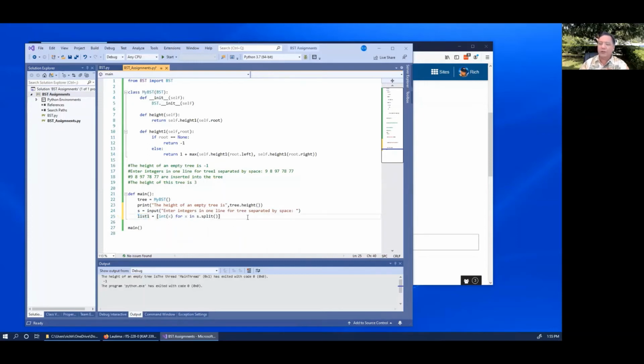Then I have to insert it into the AVL tree. So for each element in list1, do tree.insert(e). Insert that into that tree for all of them.